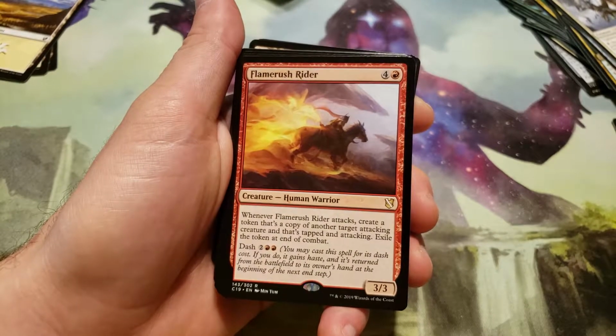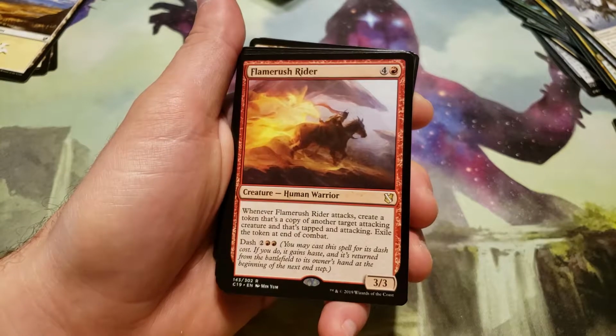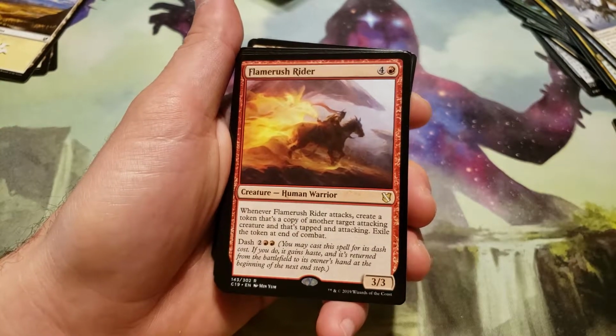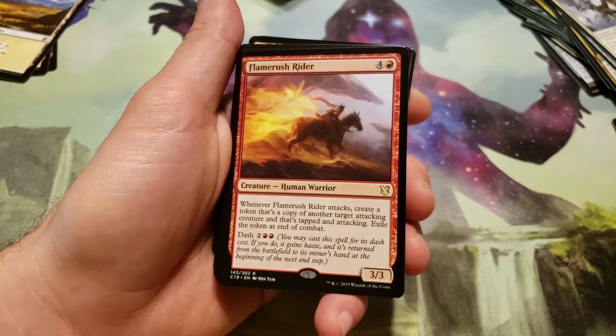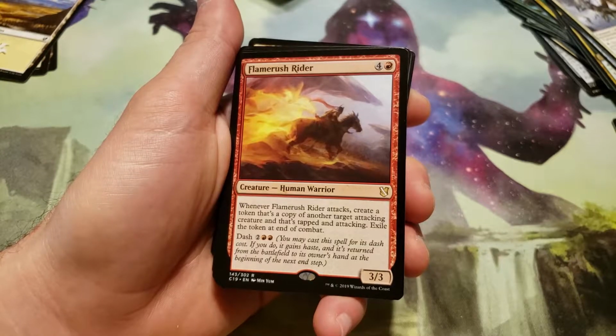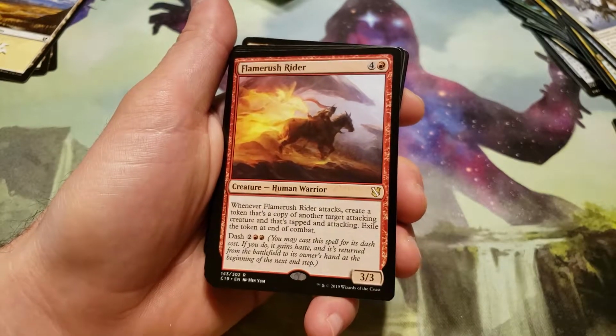Flame Rush Rider. Cost 5: 4 generic and red. When Flame Rush Rider attacks, create a token that's a copy of another target attacking creature, and that's tapped and attacking. Exile that token at the end of combat. Dash for 4: 2 generic and 2 red.